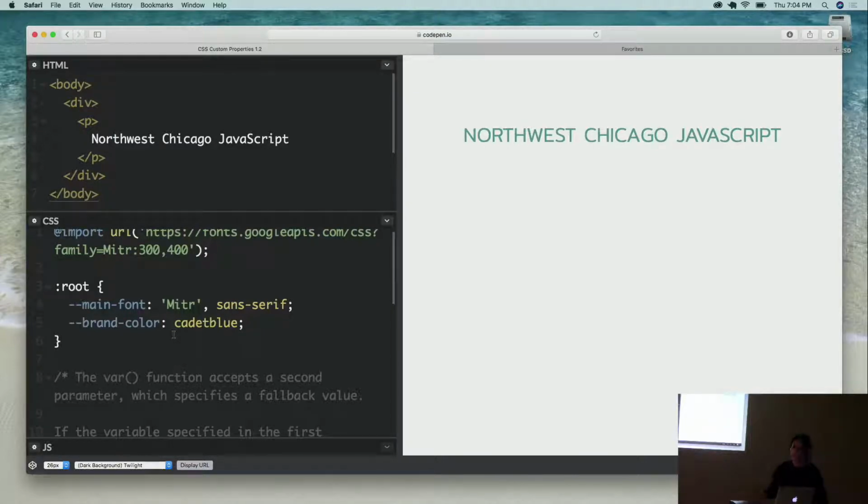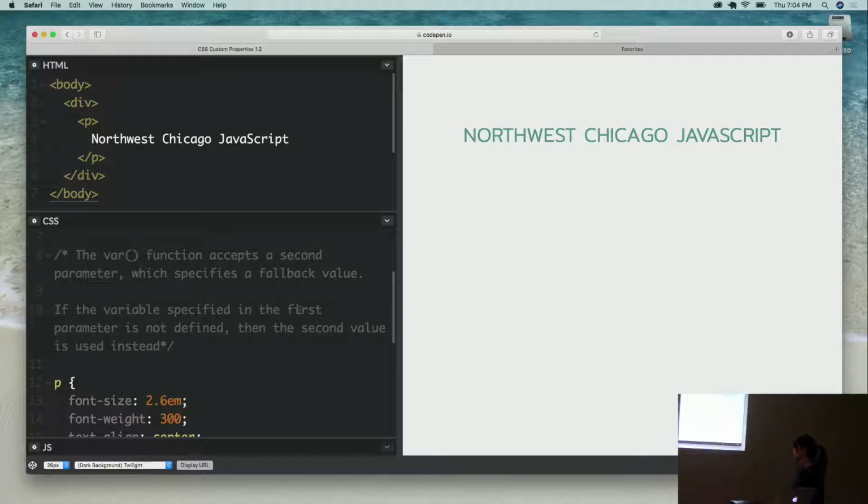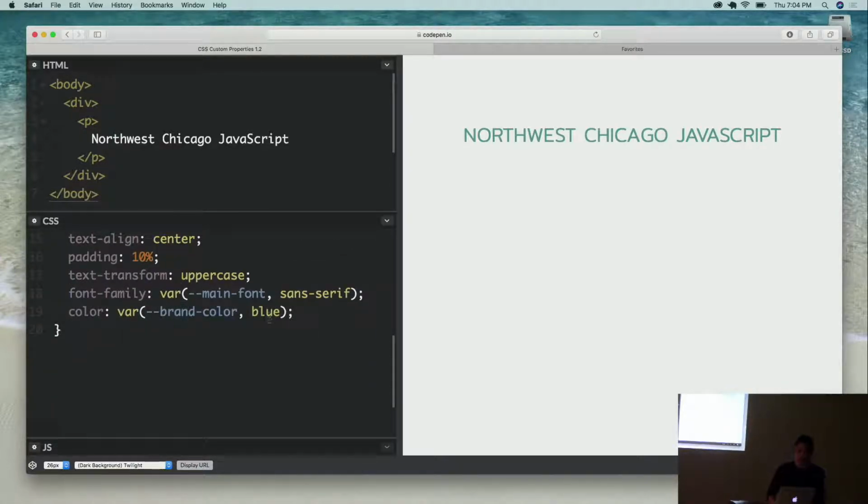That could be a number of things. For this situation, it might be a black color, it might be transparent if it were a background, or something like that. So it wouldn't just go to the blue. It just depends.